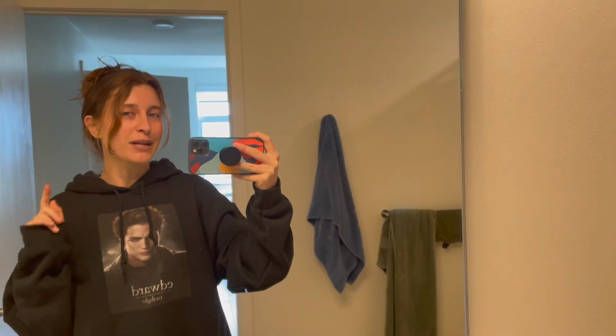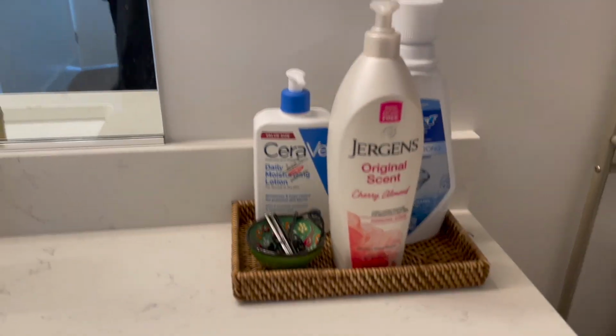Let me tell you, I don't know. I don't know why I did what I did and why I got the wicker one instead of the white marble one, but I'm thinking my thought process was that this wicker one matches everything else in my house. And I liked it better than that white marble one. But the one place that I got the tray for was the bathroom and these white countertops. So theoretically, the only place I needed to plan for was the white countertops. I don't know. This is what we're ending up with though. This is just what it is.